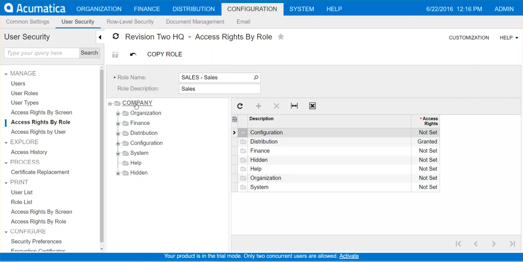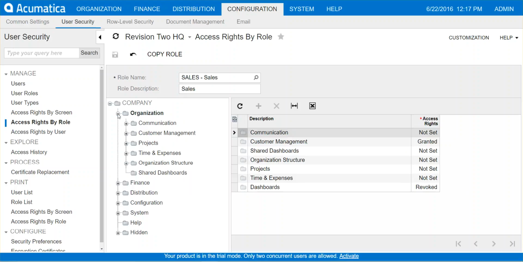But if we go down, it's hierarchical, so anything below that will in actuality inherit what is at this top level. So on organization, you can see that customer management is granted, but dashboards are revoked.